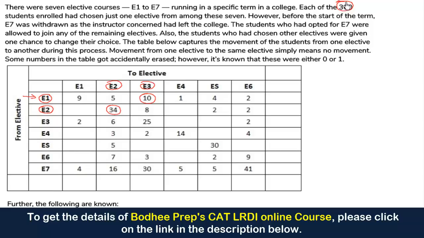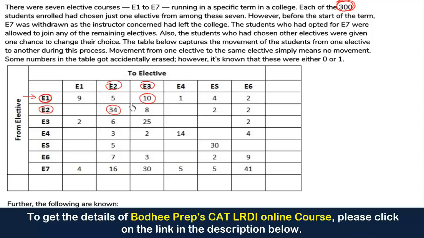And the total number of students is 300, and there is no addition or deletion of any students before the change and after the change. So we can say that the total sum of the rows and the columns will be 300 each. I hope this particular deduction has been understood, because this is very, very critical. We'll be using it repeatedly to fill the cells that have been left in the table, right?